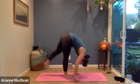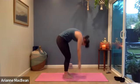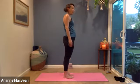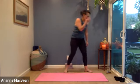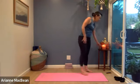And then bring that leg down. Shake it out. Bend the knees. Roll through the spine. And let's come into tree. Tree is our treat. Get some water. Nice and simple tree. Find your focal point, settle yourself.